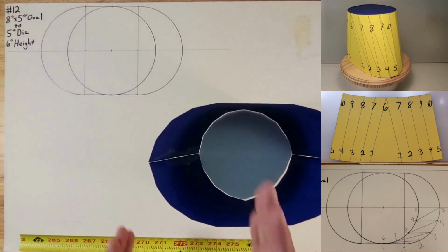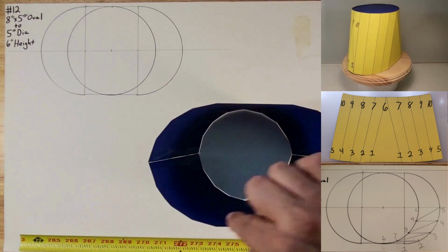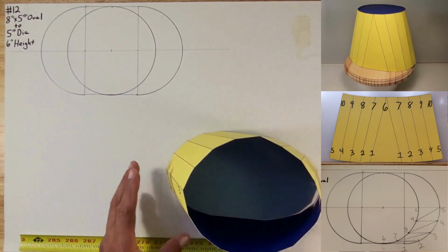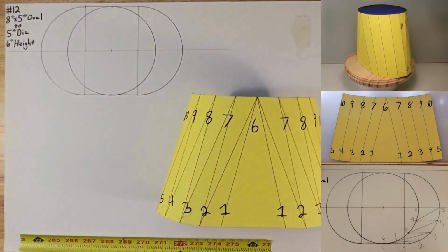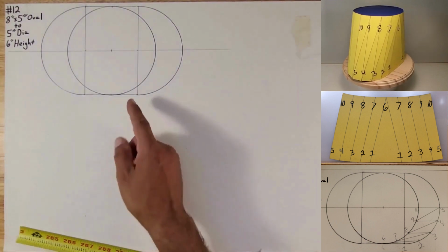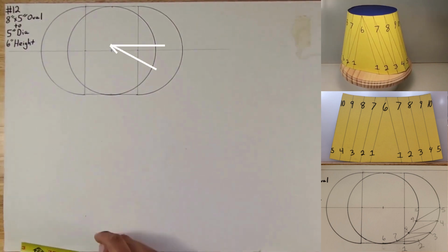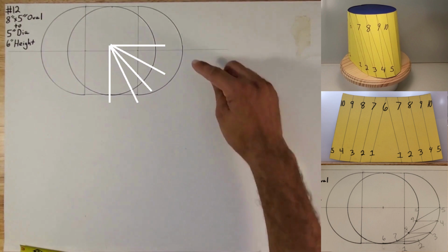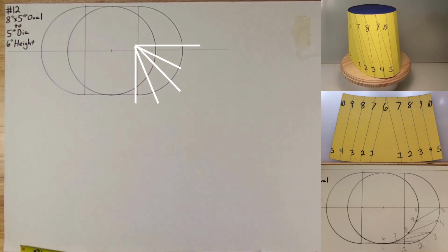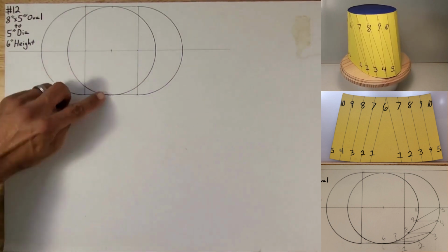So now we got this right here, and we got this, and we got the circle. All right. Now we're gonna go ahead and divide these in pies, both circles. This circle right here, pies right here. And then this other quarter circle here, and pies are going to be right here. Okay, so I want to first start with this circle.